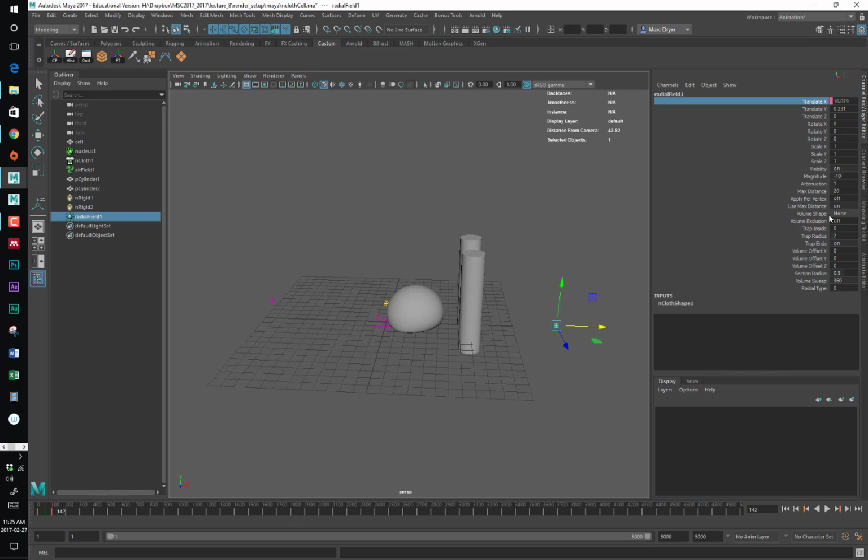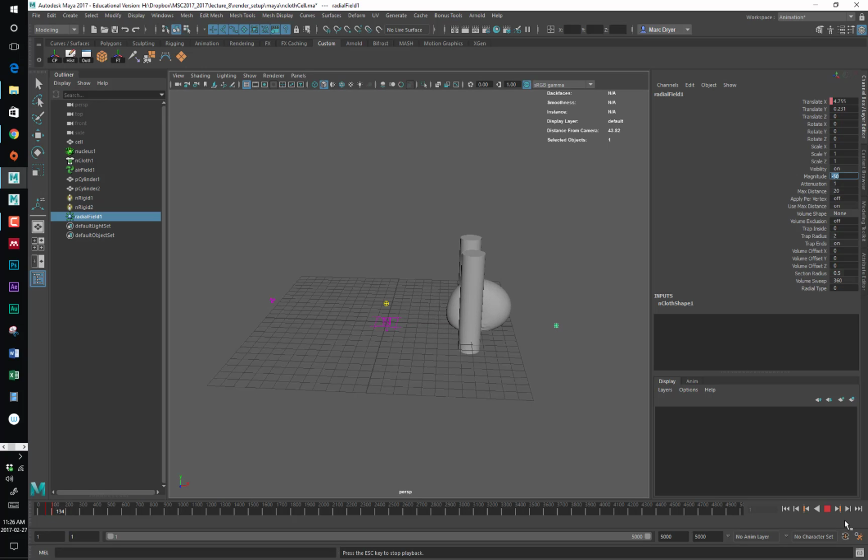Let's give it a little more strength, shall we? Whoops. It likes that. So it goes, and then it should animate through. Let's see, that's kind of interesting.